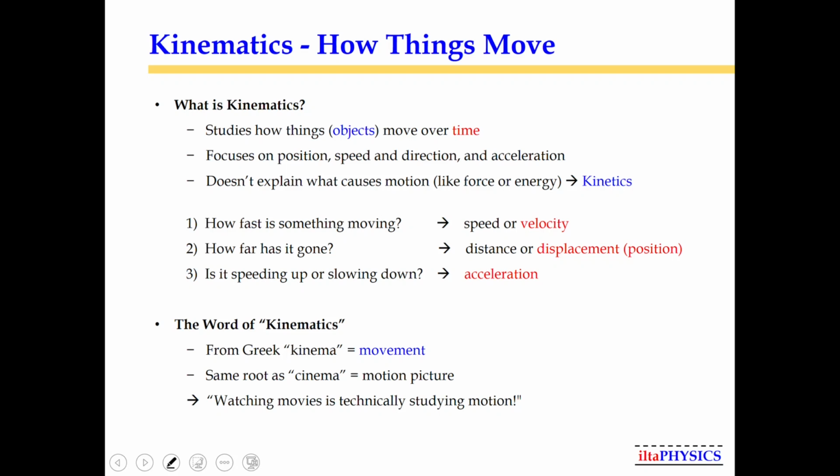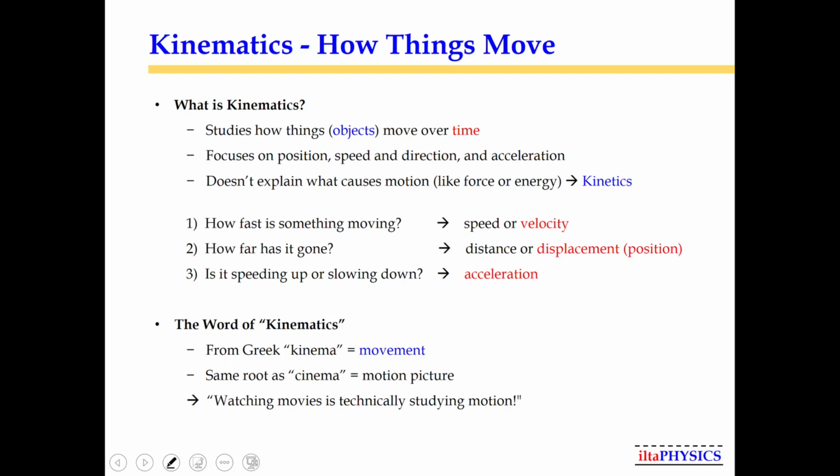Now, when you think about the motion of an object, what's usually the first thing that comes to mind? Yes, it's how fast the object is moving. That's what we call speed or velocity. In everyday life, people often use speed and velocity as if they were the same thing. But in physics, we make a clear distinction. Speed is a scalar quantity, while velocity is a vector. We'll go into the details later on.